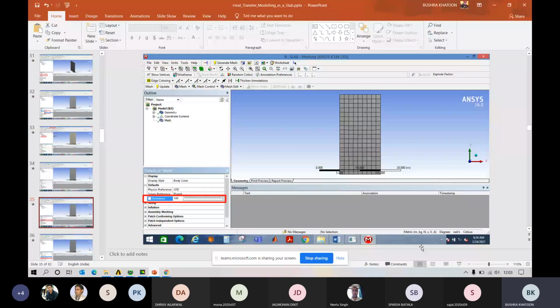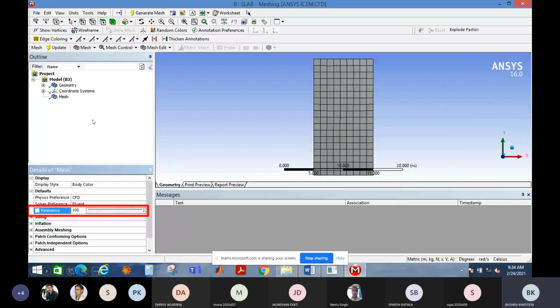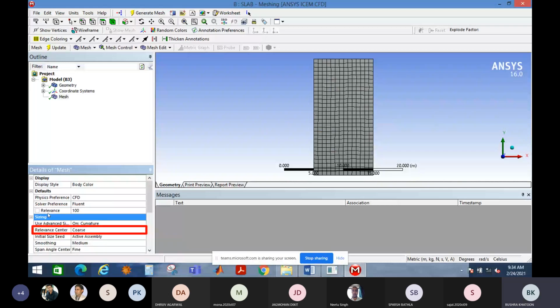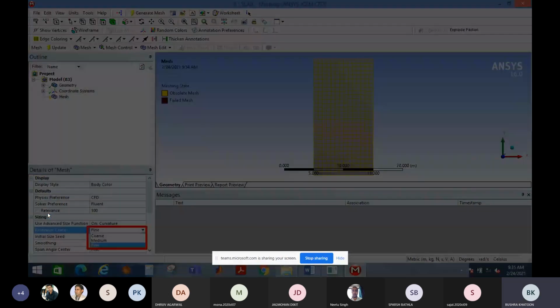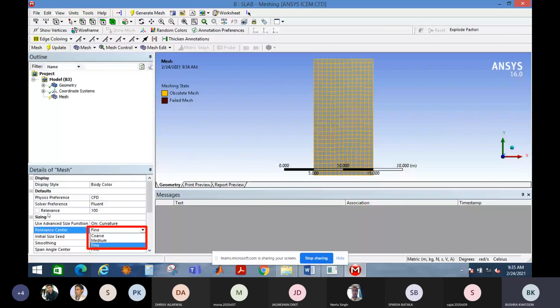Simply how you can change it, you can see from here. Means if you don't want to go with the mesh option, or you have a very simple geometry, in that case you have to just change the relevance and center of the relevance. Means center relevance, what does the relevance do? Relevance generally gives the high quality of the resolution, and you can change the resolution on the basis of your system or computation power. So this is the relevance center. From here you can change the relevance center from coarse to fine or medium, depending on your requirement.